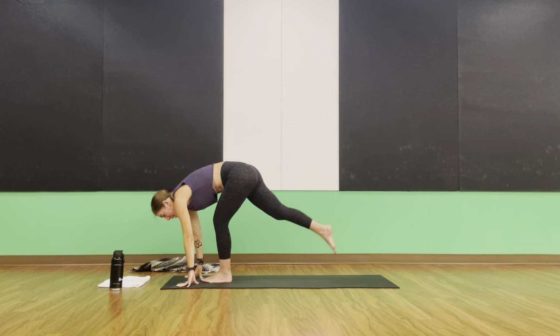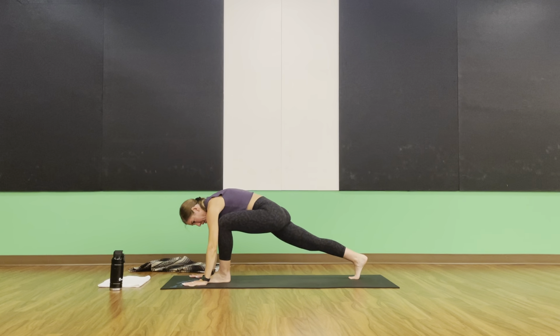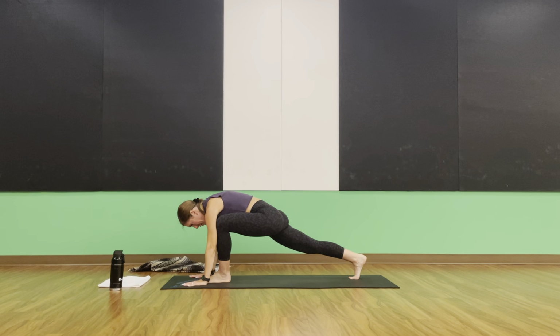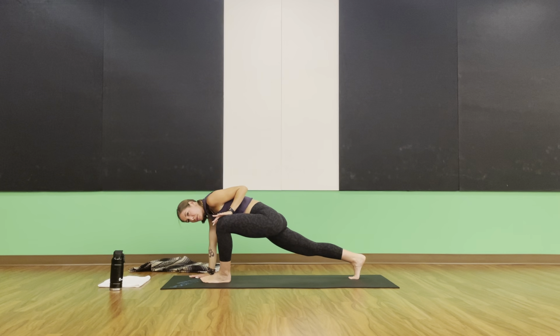This time, step your right leg back. Find that deep lunge. Push actively into both hands. Hold your lunge. Take your left hand inside of your left thigh. Rotate onto the outer edge of your left.